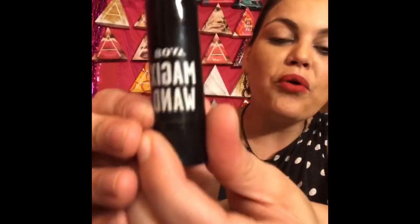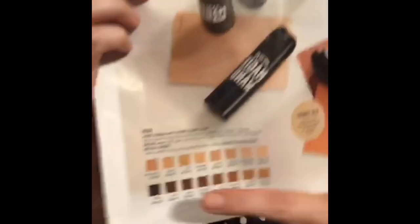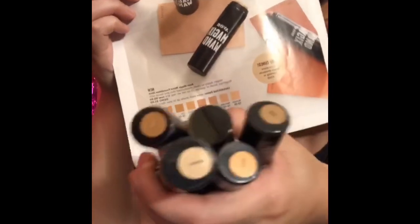So that is the magic wand with Avon, and here it is right here. So let's go through all these colors that they have. It's coverage, perfect and blur, high pigment, light as air, really it is. 16 flexible shades. All right, so here's all the shades that you can pick from. There's all the beautiful shades that you can pick from. I have them all here, and just wanted to show you what Avon's got coming out. Beautiful shades. Something for everybody. You could put this in your purse. It's good to go. Love the size. It's really perfect.